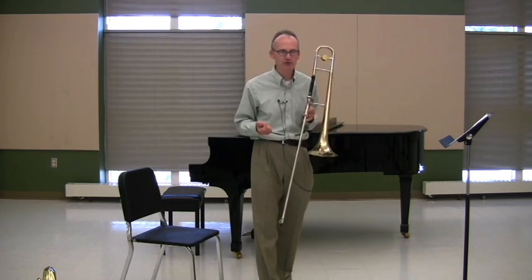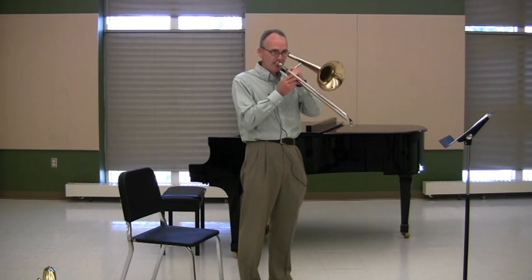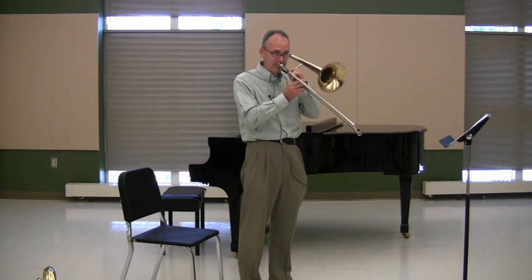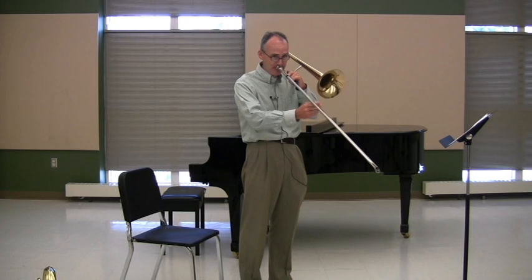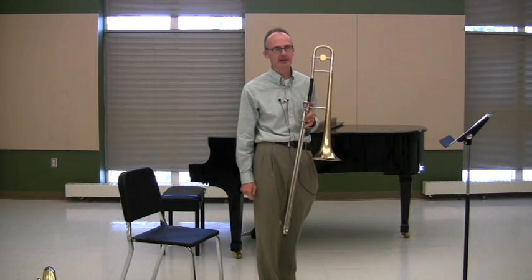Some things we need to think about first of all. Probably creating a separate exercise in legato tonguing for your trombonist will be a good thing to do. Having looked at many method books over the years, many of them have the just for trombone section. If your method book doesn't, just create a simple exercise that might use repeated notes in a single octave and do an exercise of quarter notes, for example. All legato, all smooth, all connected. The important thing is get something out there for them to play on that's going to work specifically legato tonguing.